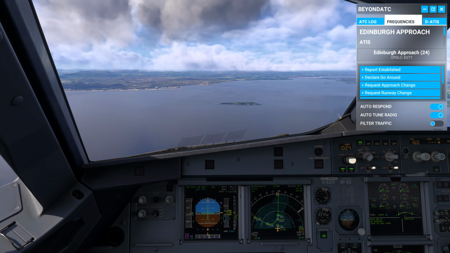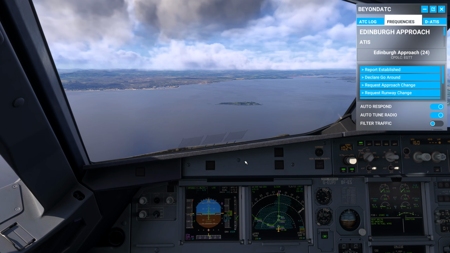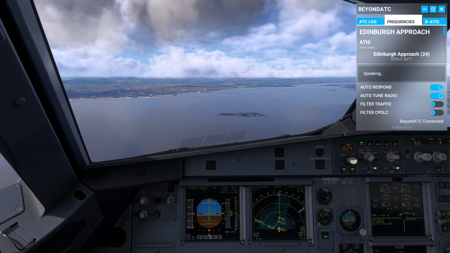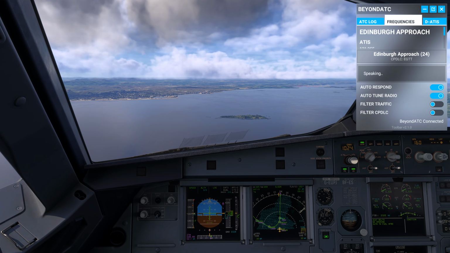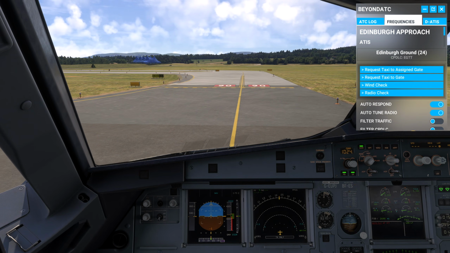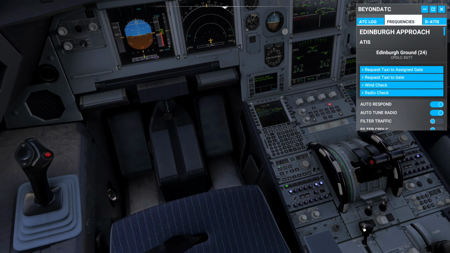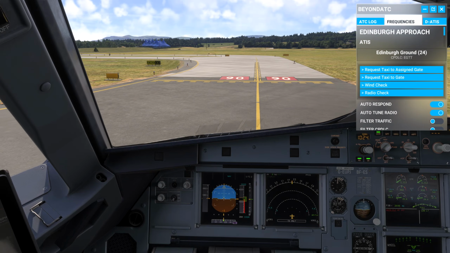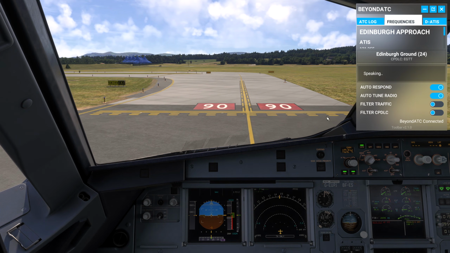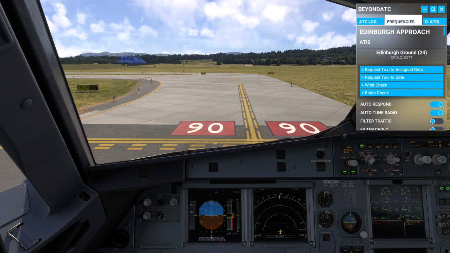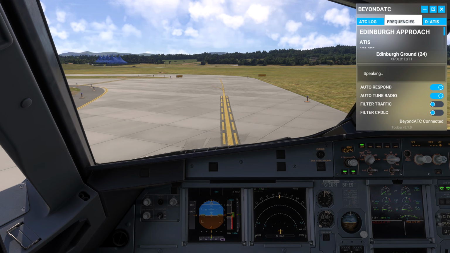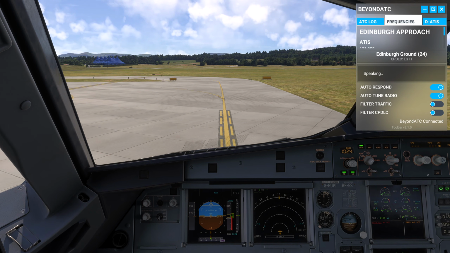Once on the ILS approach for the runway, you can report established to the controllers. Airbus 45, established final approach 24. Airbus 45, roger. After landing and exiting the runway at your assigned turn-off point, we then contact the controllers for a taxi request to assigned gate or parking. We can then taxi in following our assigned taxi route and park. Airbus 45, request taxi to assigned gate. Airbus 45, taxi to ramp 5 via Alpha, Echo. Taxi to ramp 5 via Alpha, Echo, Airbus 45.